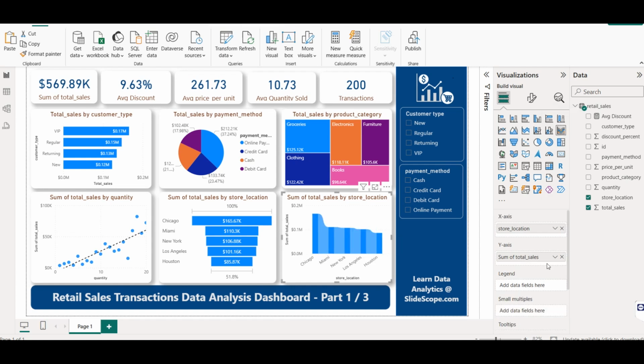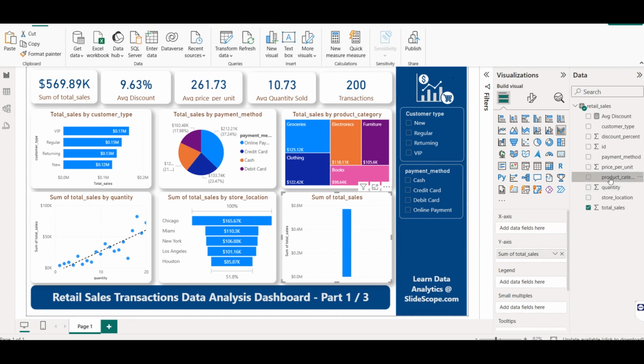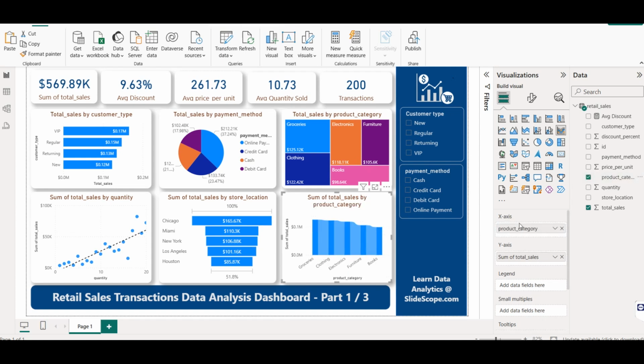In a ribbon chart we have an x-axis, where we can bring product category, which is one important categorical field for us. Then customer type: what product category is preferred by what customer type. So we can bring customer type as legend here.